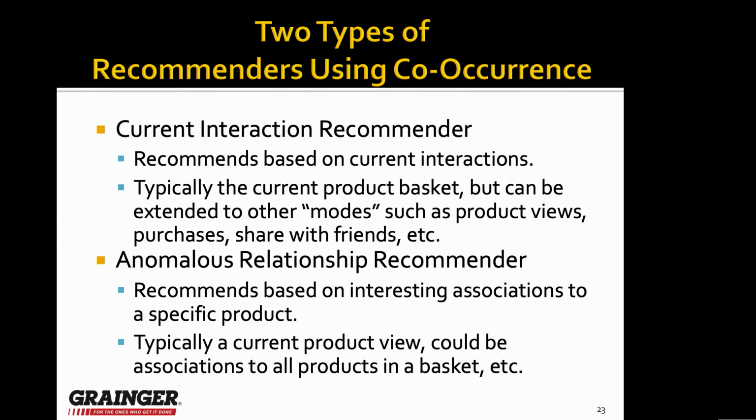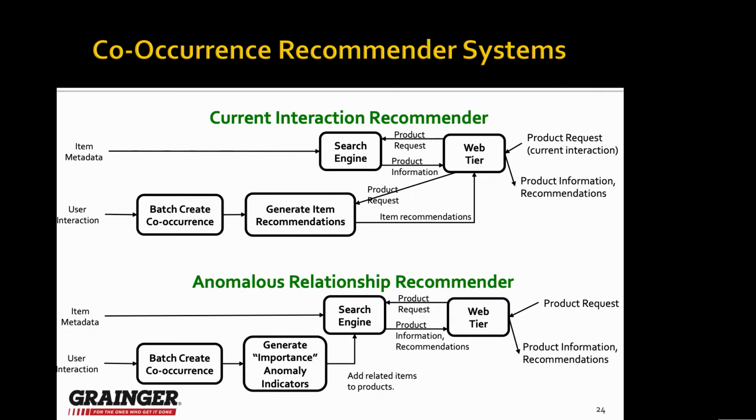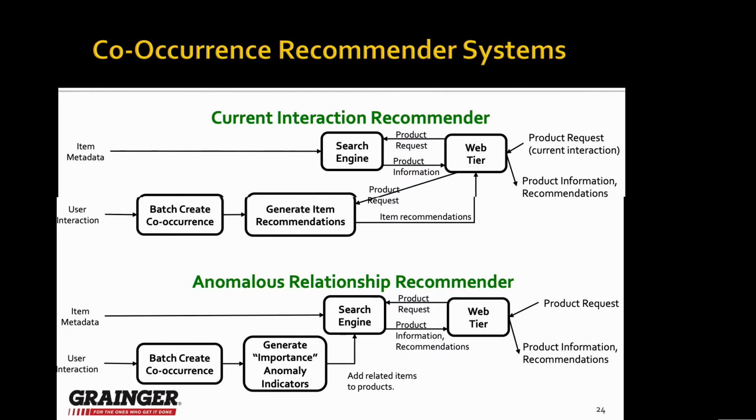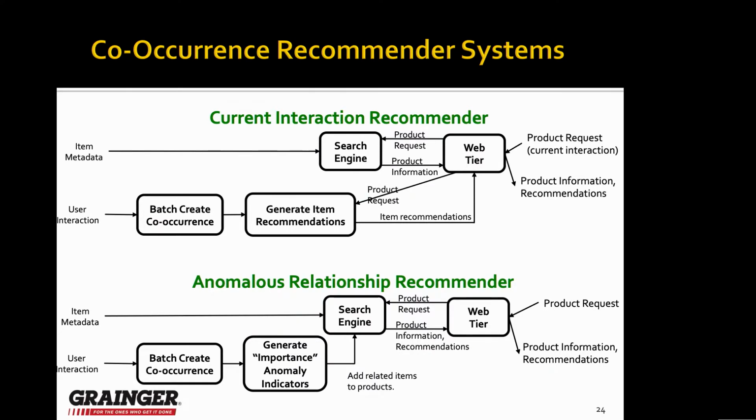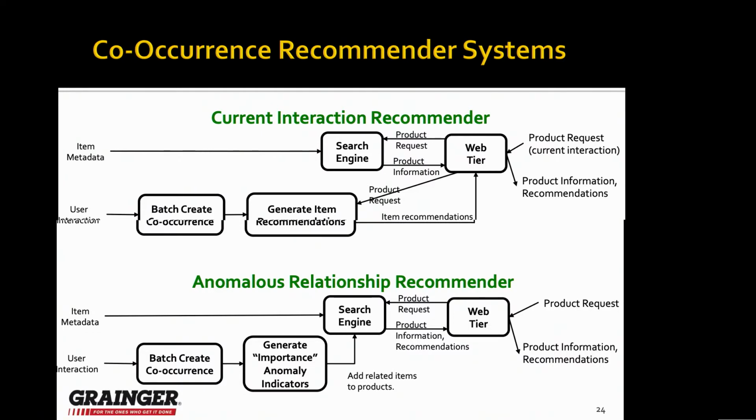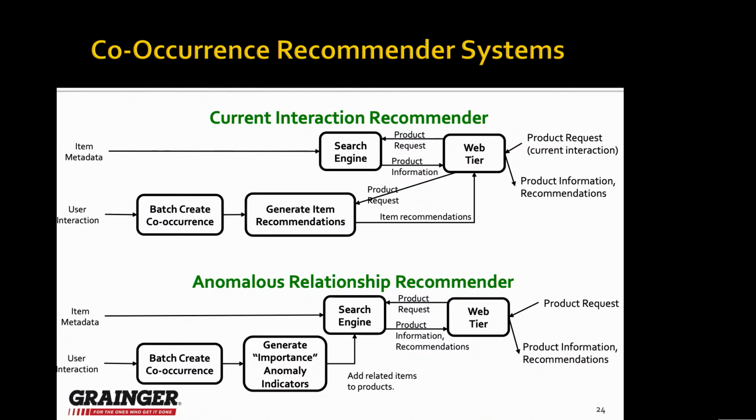For those of you who want to build systems out of this, we're really looking at 2 different types of systems. On the top, for a current interaction recommender, we do have to deal with the fact that on the web tier, we get a product request. Normally, you dig through your search engine, find your information. But we're going to have to call another box which says generate the recommendations. So on your input information, we're going to have to generate a recommendation for that. So that is another real-time step that we have to do. If you think about the fact that we've got this co-occurrence matrix and this other matrix, and the first one's been pre-computed, that's pretty fast. So it's pretty fast, but you still have to do this other step.